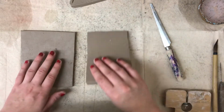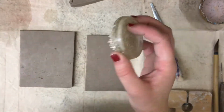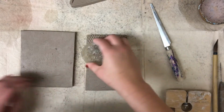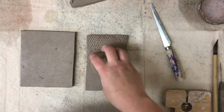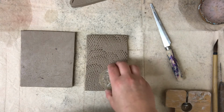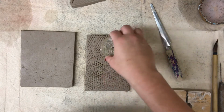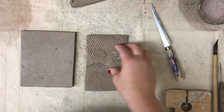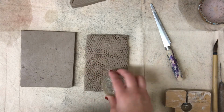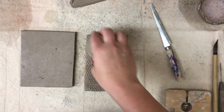So I'm just going to take a couple random little things that I found in the drawer here. You can texturize with the bottom of your shoe, with a hairbrush, with so many different objects. If you just rummage around in your bathroom, in your tool shed, in your kitchen, there are a lot of different things that you can use to make a really nice texture. You could even throw a slab of clay down on the ground onto some concrete or maybe up against some brick, and you can get some really nice organic texture that way. So this whole piece is just going to be a textured sort of collaborative piece.